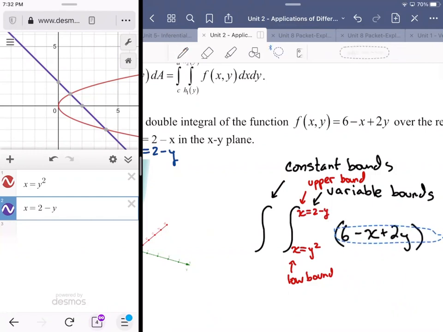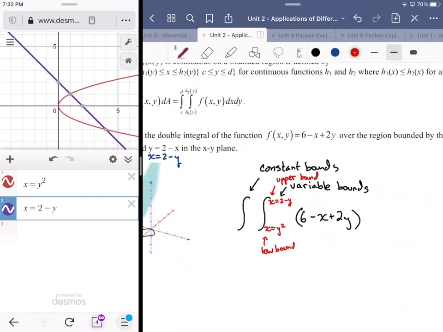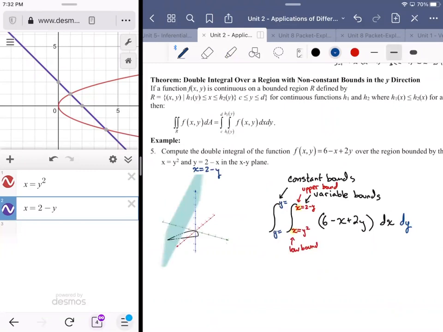So that's a variable of x in terms of y. Solve for x in terms of y. That means we're dealing with a dx as our first integral. Our second integral is now necessarily going to have to be in the form of dy. So it's going to be y equals one thing, y equals another. It's just a question of what they're going to be. Well, we could do it algebraically, but we could also just tap on those points and determine where this interval starts and where it stops in terms of y.